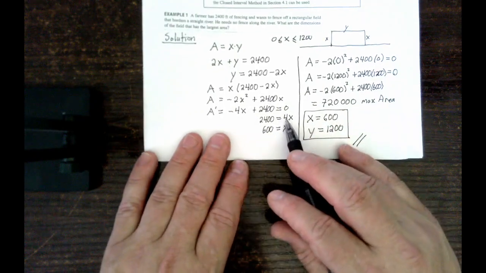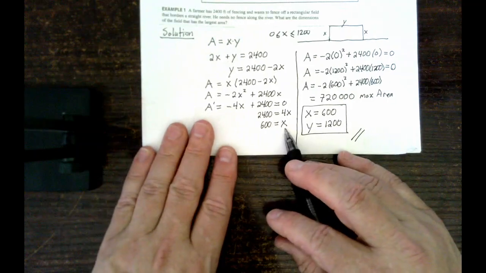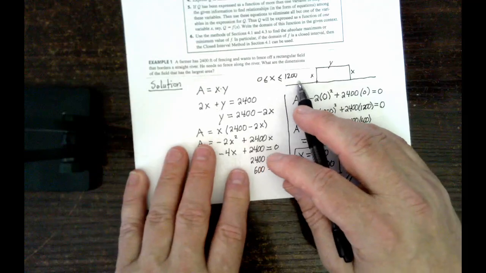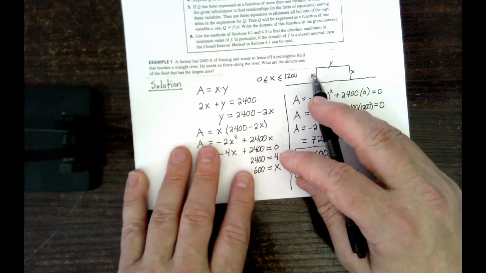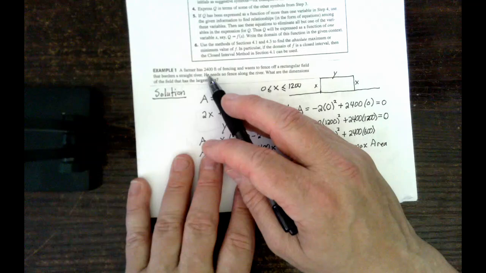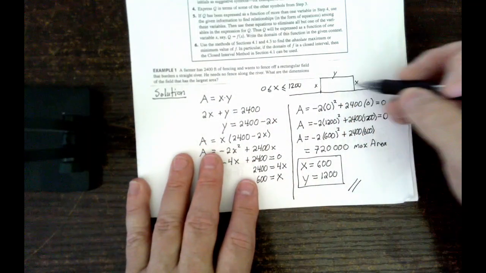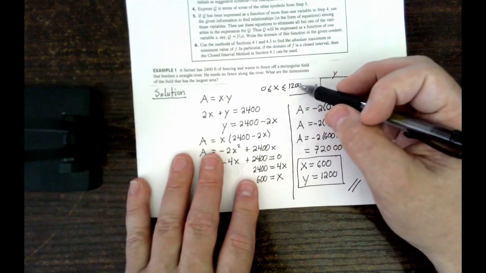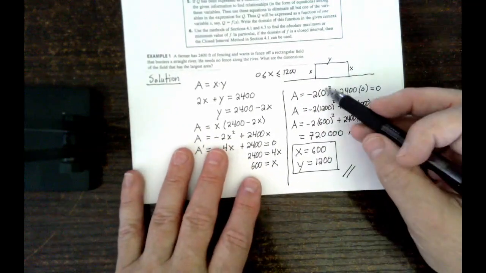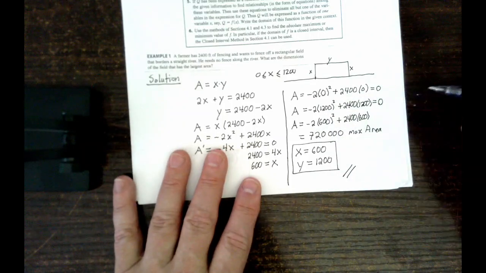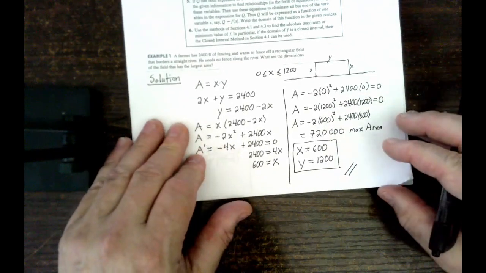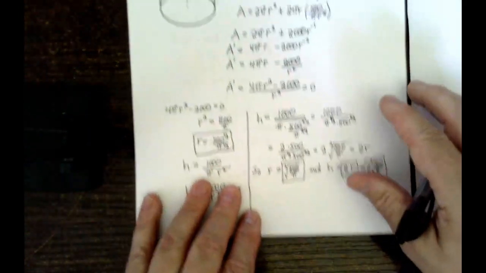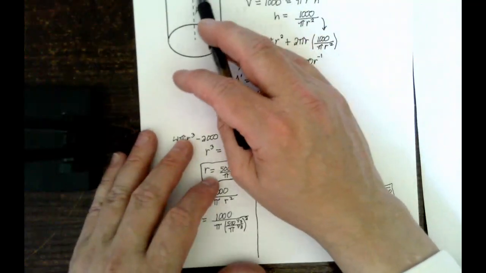Now when you take the first derivative, set it equal to 0, solve, you get 600. And if you check the two endpoints, if you consider x to be greater than 0, but it has to be less than 1200 because you only have 2400 of fence, so if you got 1200 and 1200, you're using up the entire fence and there's no fence left for y. So x cannot be bigger than 1200. So if you check both endpoints at 0 and 1200, you get 0 for the area. But if you check 600, which is the one we're guessing is the right answer, we get a maximum area of 720,000.